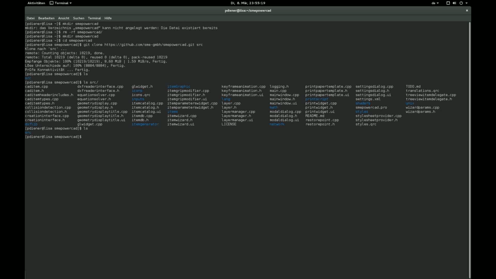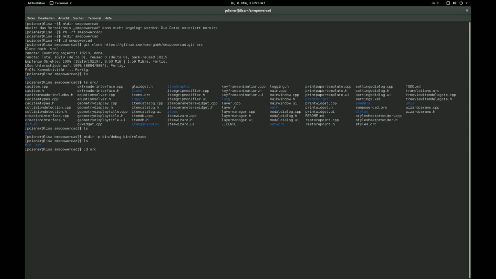Now we need some binary directories. So let's make binary directories called debug and release. Now here we have our binary directory. Now let's compile the source code.